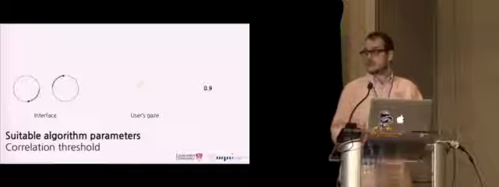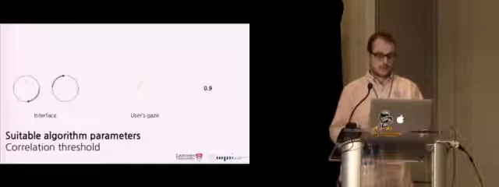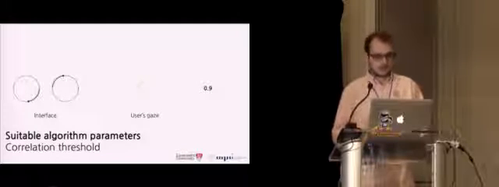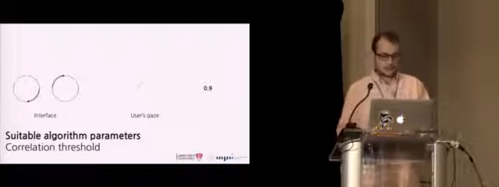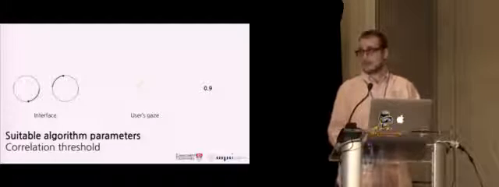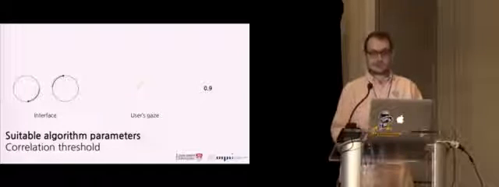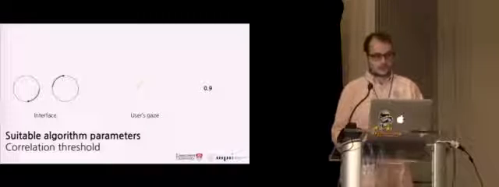The second factor that influences the performance of our technique is the correlation threshold. This is a value between 0 and 1 that indicates how sure the system needs to be that the user was looking at a target. A high value such as 0.9 might ensure that the technique makes few mistakes, but at the same time might ignore correct input, while a low value such as 0.1 might result in the technique incorrectly identifying target acquisitions.